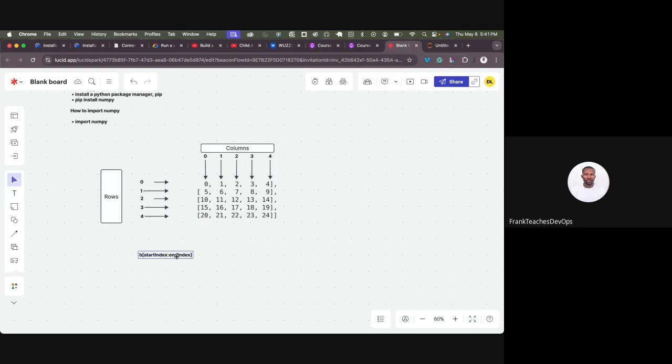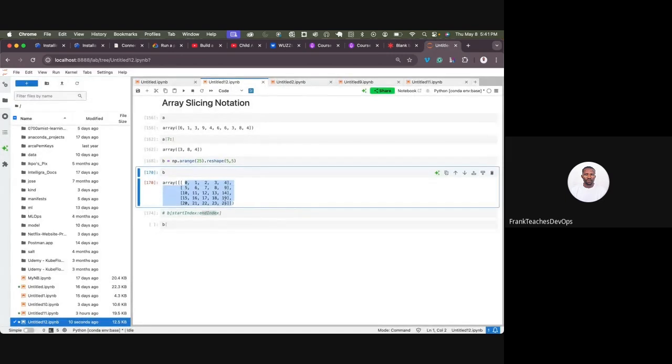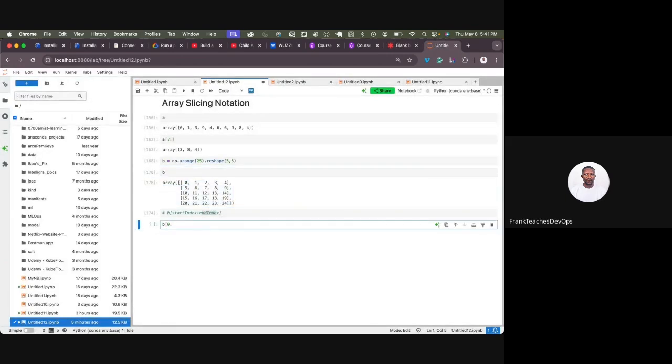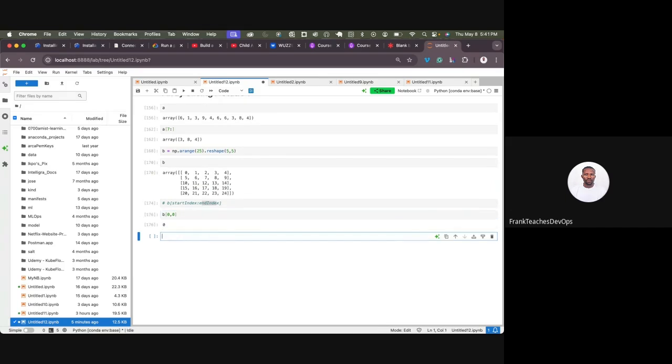So this is a different scenario. To target these elements in this matrix, it will be an intersection of rows and column. So if I need that item, this 0, it will be B of 0, 0. So 0, 0 gives me 0, because the first element in that matrix array is 0.